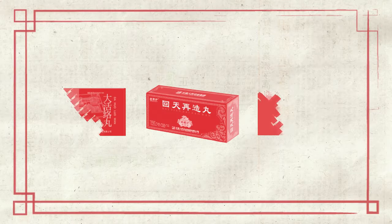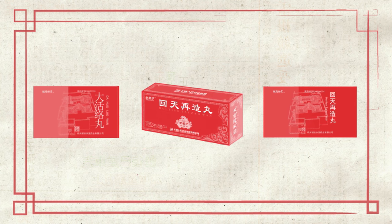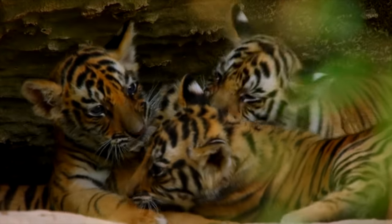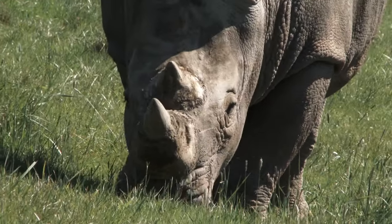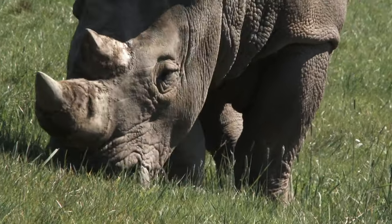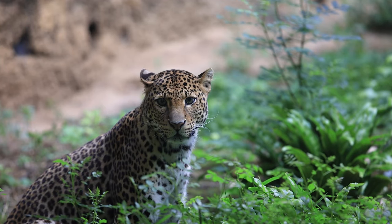And nonetheless, we found three licensed TCM products which are on manufacturers' websites and state that they contain tiger. What you have is a situation where, despite an international commercial trade ban for these species, and despite recommendations that these species should not be traded domestically where the market is contributing to poaching and trade, you have the continued authorization and licensing of TCM products containing these species which are being sold.